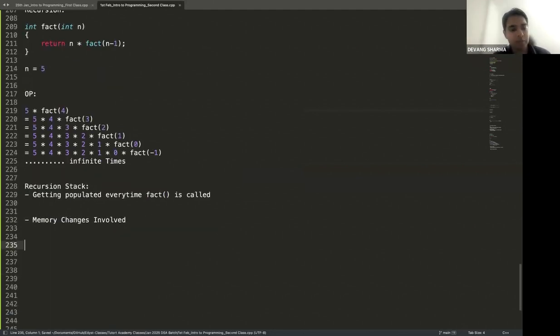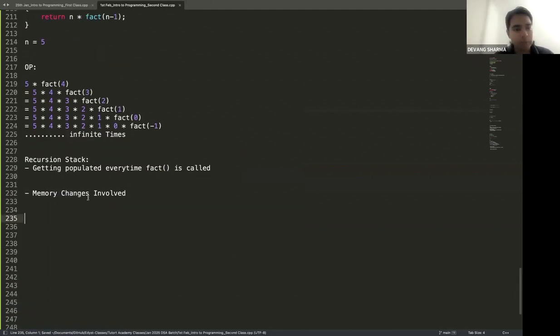What do you mean by more sensitive? If you have to die out of the memory, you will probably be given 256 MB or 512 MB. That's it. Okay, you'll mention that in the question. Time you are given 1 second per test case, usually. And memory will be given 256 MB per test case. You don't need to know all this. We'll talk about all of this in due time, but I'm just telling you.